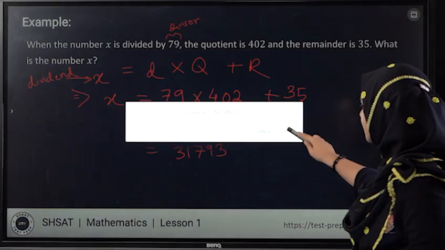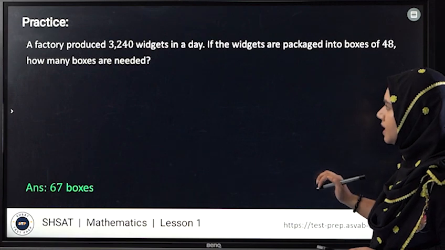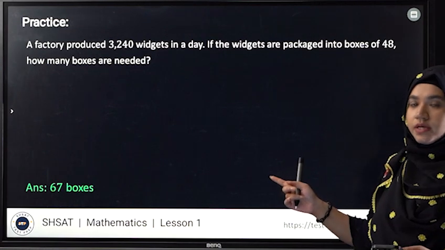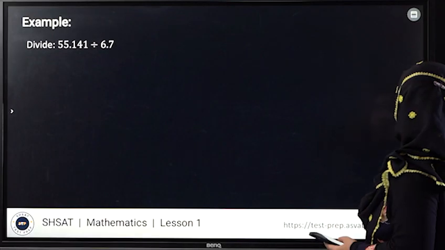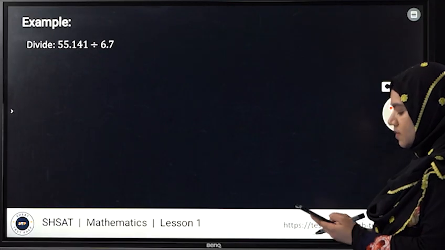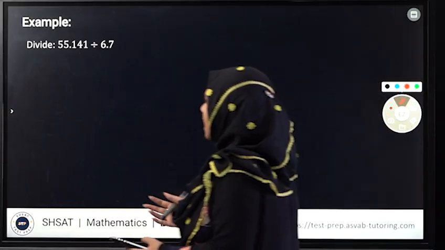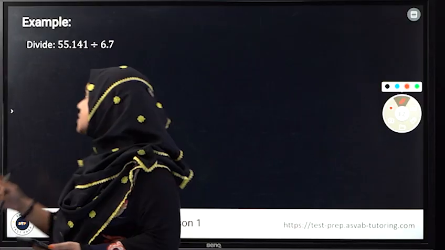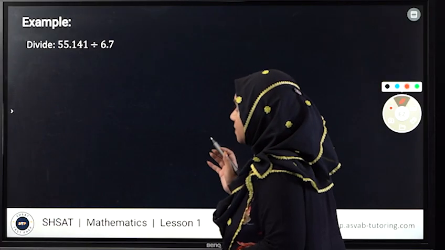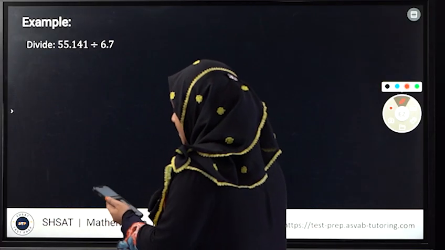We're almost at the end of our lesson, so let's see. Yeah, we have a practice question here. Do this on your own. Check if you've got the answer correct. Yeah, so we are supposed to divide this with this. So what are we going to do if we have a division that has a decimal point? Let's see what we do here. In this case, we have two decimals that are getting divided with one another.